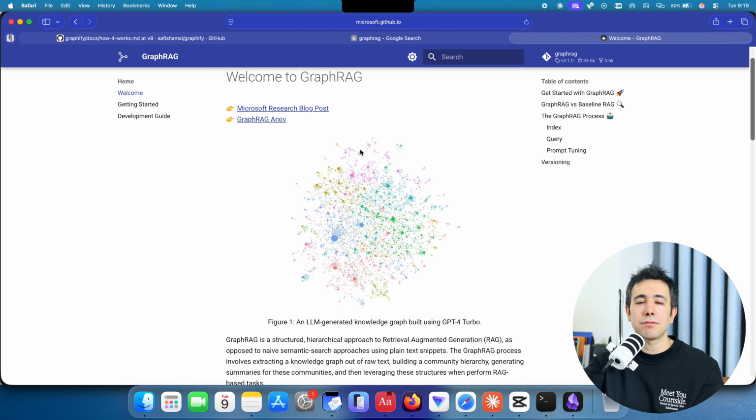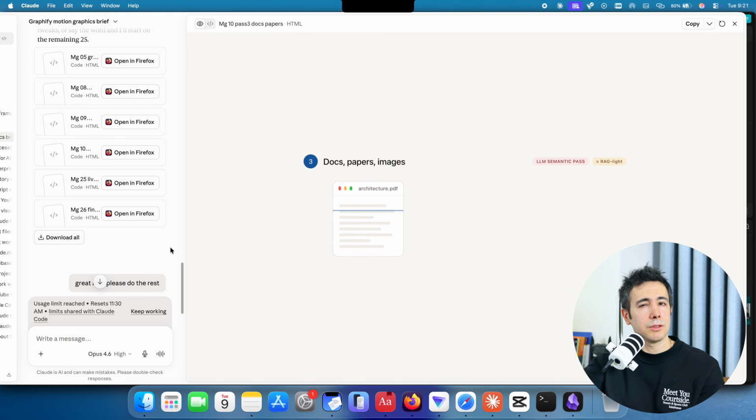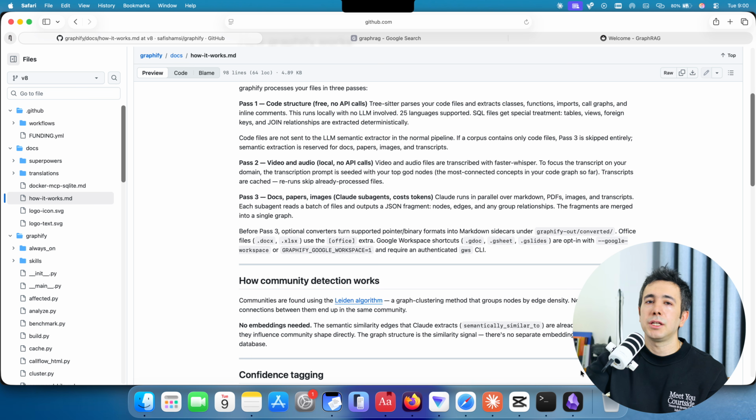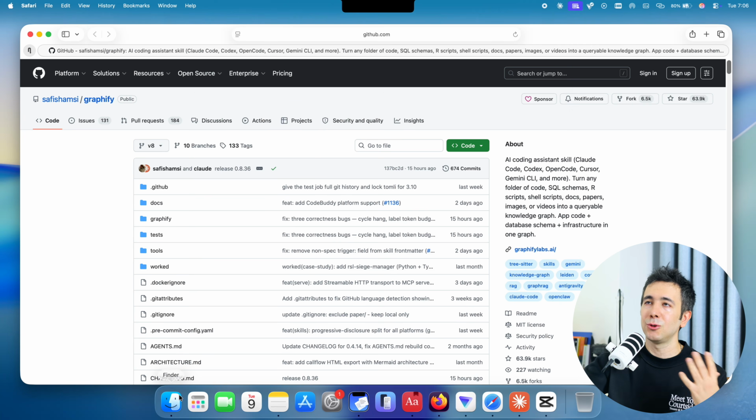Say you've got tens of thousands of PDFs or markdown files and you just want to ask about them. Imagine they're all policy documents and you're asking what does the policy say about X? The answer could be buried anywhere across documents that aren't really connected to each other. That's where any RAG system shines. The line between the two is a little vague though, because like I mentioned on pass 3, Graphify can do a bit of that itself. In that sense, it's almost a RAG-light system. So that's what Graphify is, how it works, and why you should care. Now let's actually install it and use it for real.